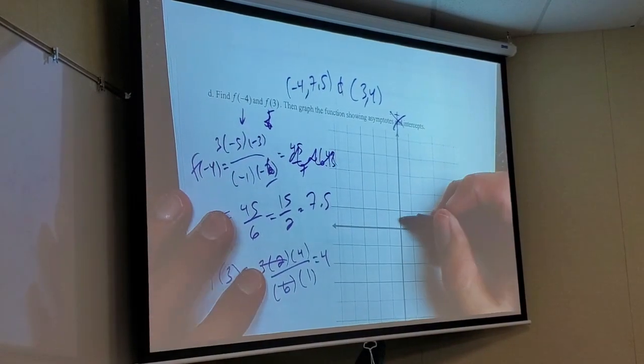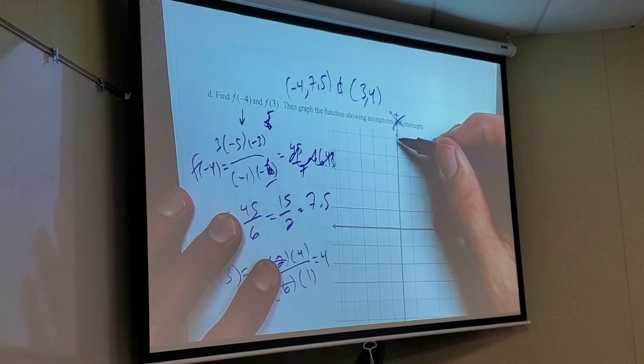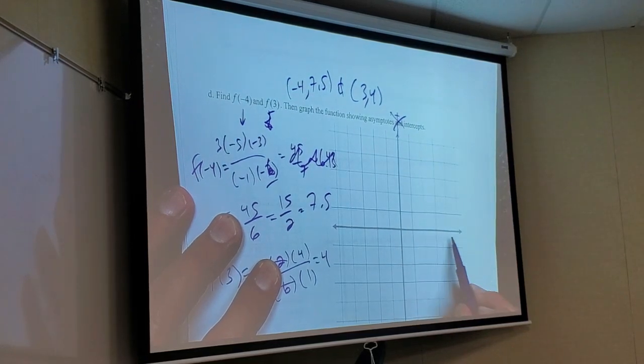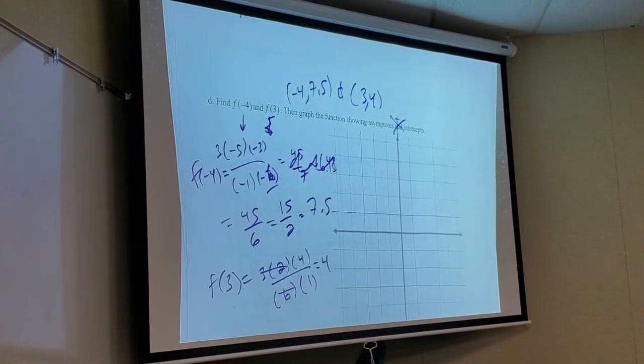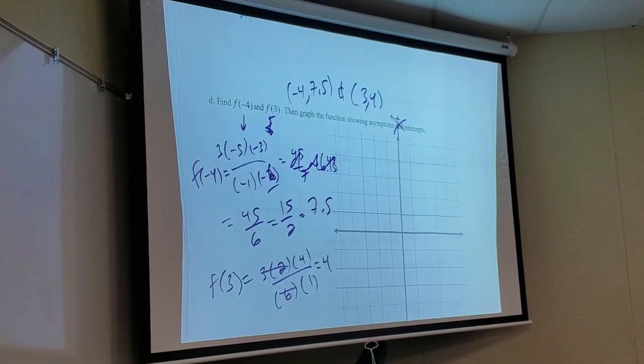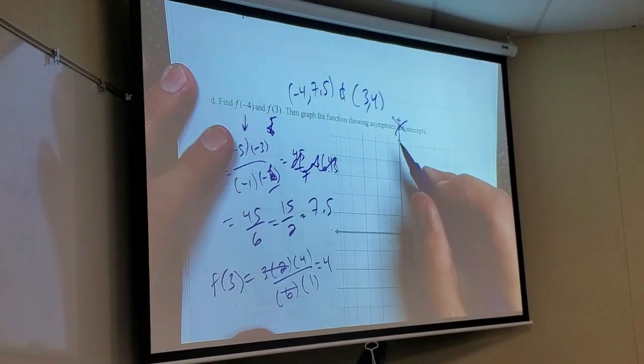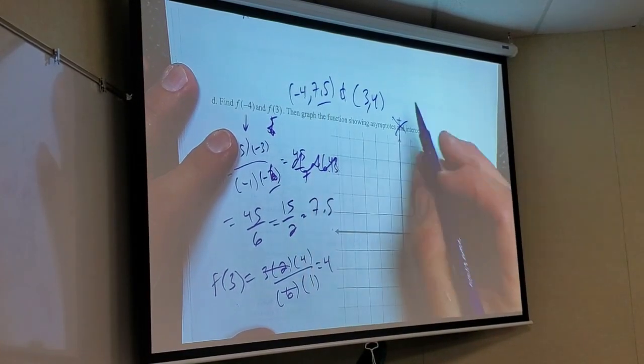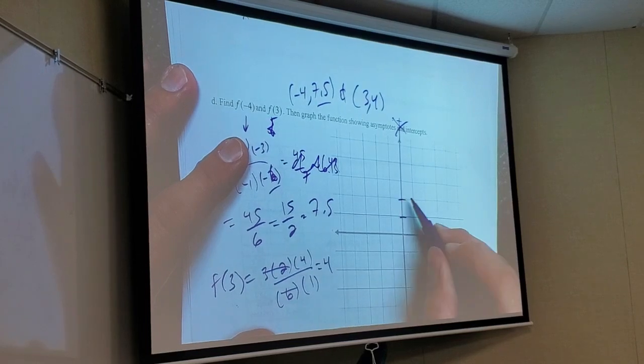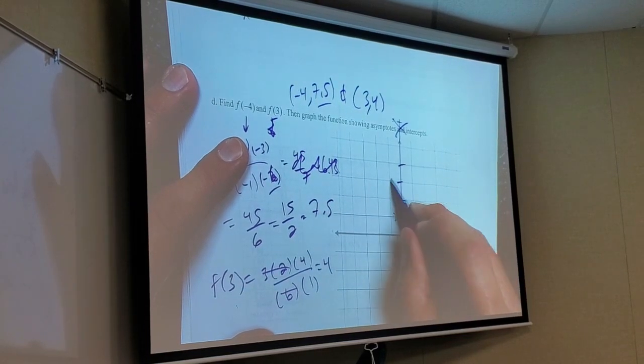Real quick, if I make this go by 3s, and I'm not saying we will, does this have to go by 3s? No. Good. Some of you seem to think that, which makes a lot of your graphs look really weird. Okay. What scale should I use on this, maybe? The highest thing I got to get to is 7.5. Maybe like 2. I like it. 2, 4, 6, 8.